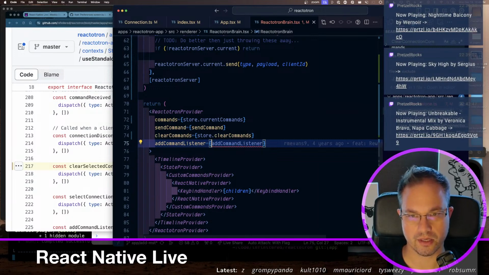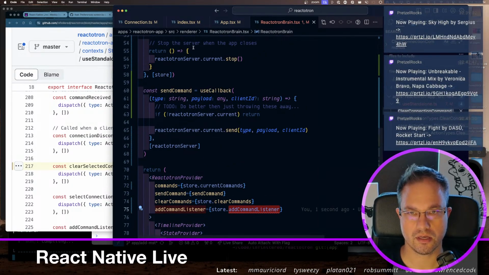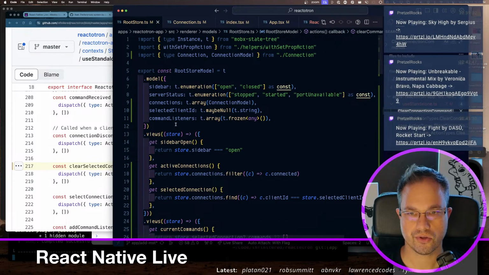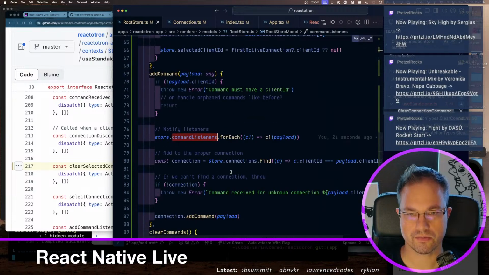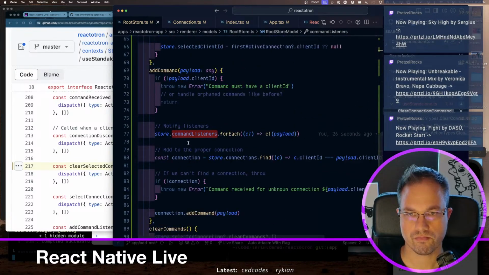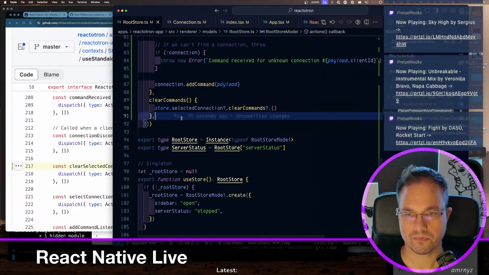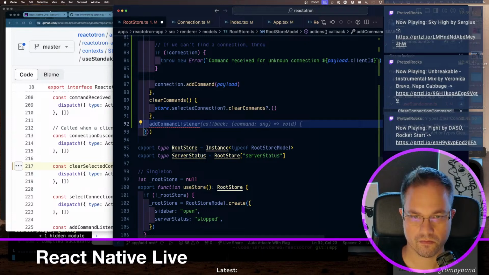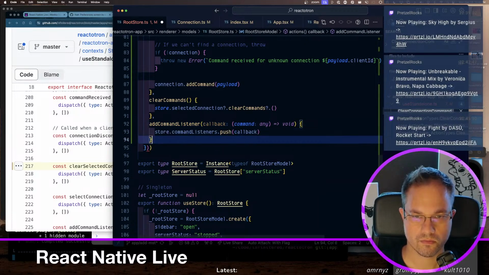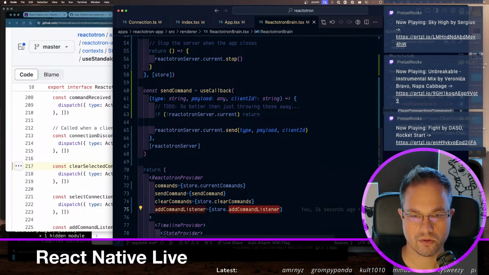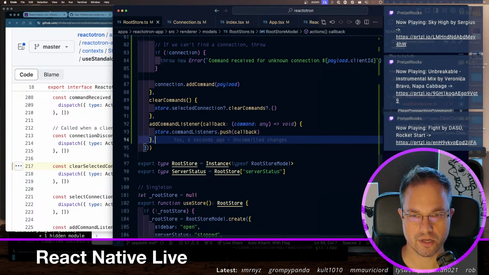So this should be command listeners. So add command listener should do the job.